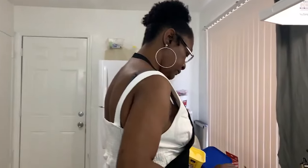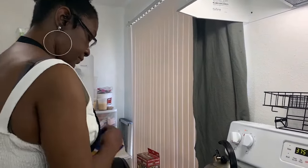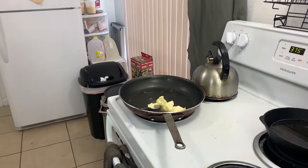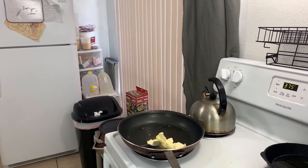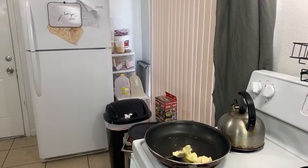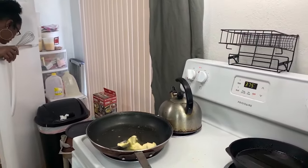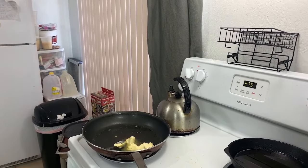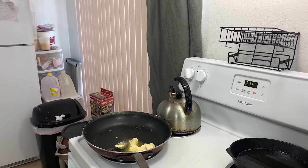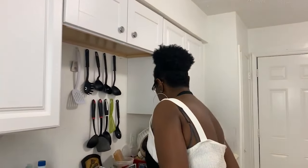We're gonna add some butter to the hot pan. That's probably 2 tablespoons. We're moderate. We're gonna get our whisk and our milk. So y'all know I always told y'all it's 1 tablespoon of flour to 1 cup of milk.